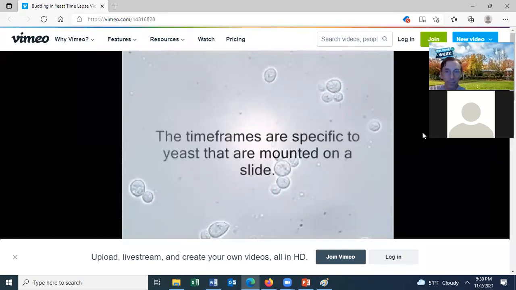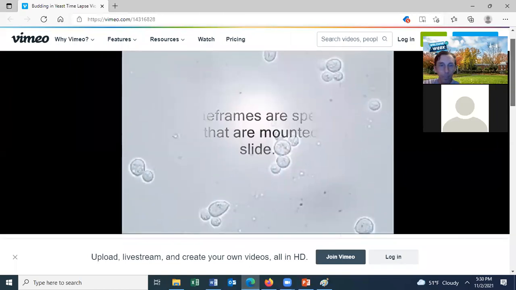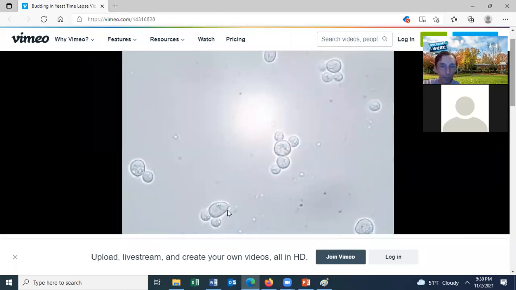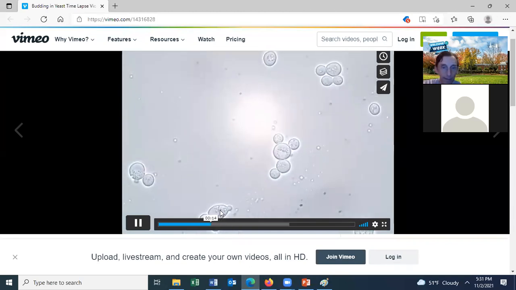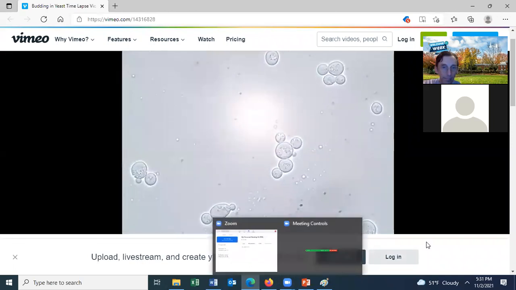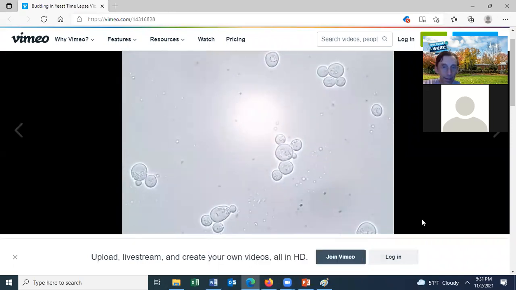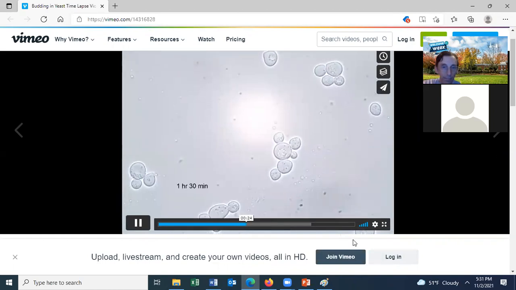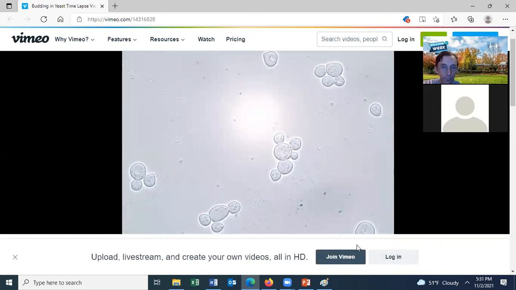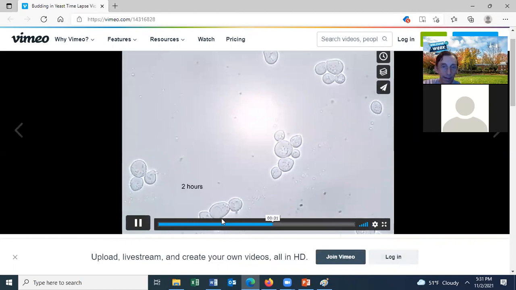Oh, there it is. So watch that one. See how it's putting out a bud right here. And look at that. That's the DNA. The DNA is dividing, and there the DNA is actually moving into the bud. And when this cell gets to be about the same size as the parent, a little smaller, it then forms a wall, cell wall in between them. And now that cell is complete.